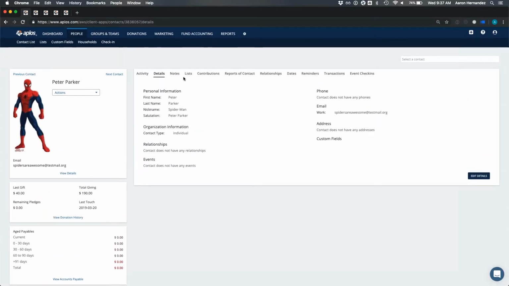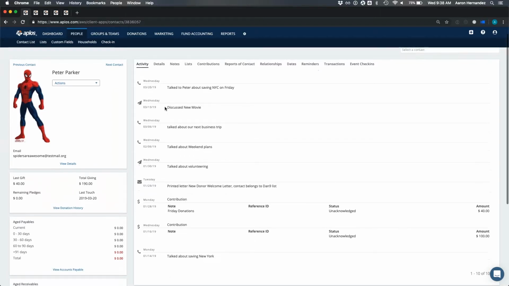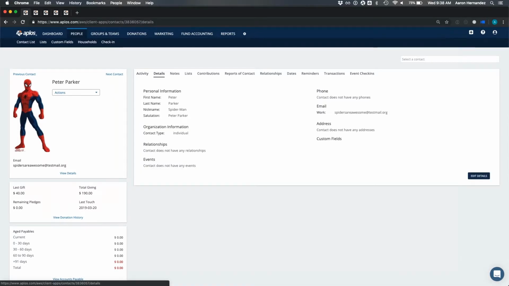As far as on the right-hand side, this is going to give you the more details, the drill down for the information for that contact. This first tab here for activity is essentially an activity log specifically for this contact. From here, you can see any transaction that's gone through, any donation that's gone through for this contact, and every time you've reached out to them, such as a phone call or email. Any activity at all that's been recorded in the software will be listed here for you to reference for that contact. Details will let you know of all their personal information, such as their name, phone number, address. If they have any relationships, they'll be listed here as well.